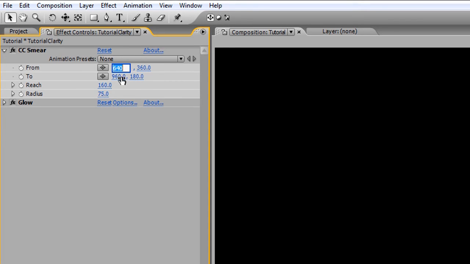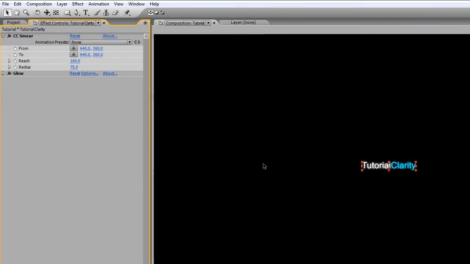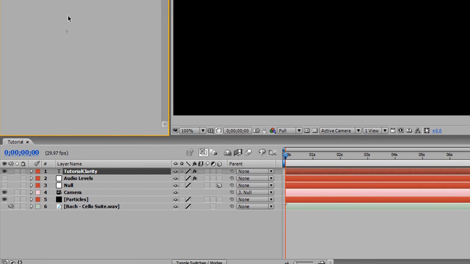It's worded a little strange. Control C, Control V to paste that, and now they are both the same, and thus, since the to and from are exactly the same, there is no stretched value. It's just normal. Alright, with that, I think we're good. We've applied our basic effects to that. We're going to come back and add the expressions towards the end of the tutorial. Let's move on with our particles.